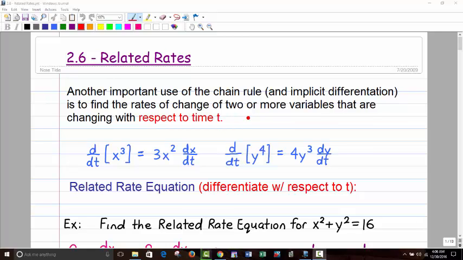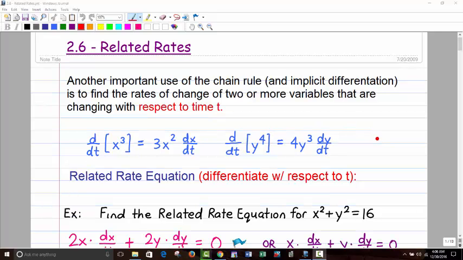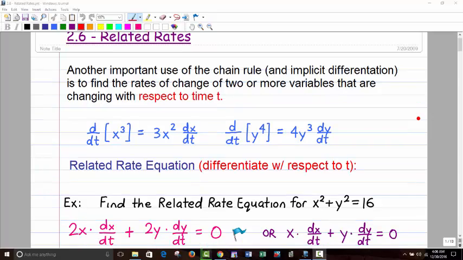T, obviously, in physics, is used to represent time. So before this last section, if you took the derivative d dx of x cubed, that would just be 3x squared. But everything here is d dt. Nothing will be anything but d dt here. So every time you take the derivative of something, take the derivative the normal way, and then put d whatever dt. I don't use the prime notation as much. I prefer to write out the dx or d something dt. But if you want to write it as prime yourself, that's fine.